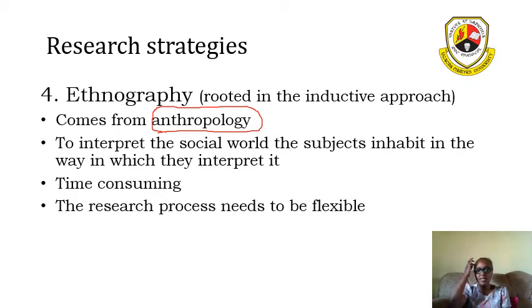So people who are normally studying the cultural setup of people and trying to understand why people do the things that they do. I've given you many times as an example the study which was done on female genital mutilation or female circumcision. That type of research is typically anthropology. You're studying human beings within their natural setting and within their cultural setting. You're also putting in the aspect of their cultural setting.